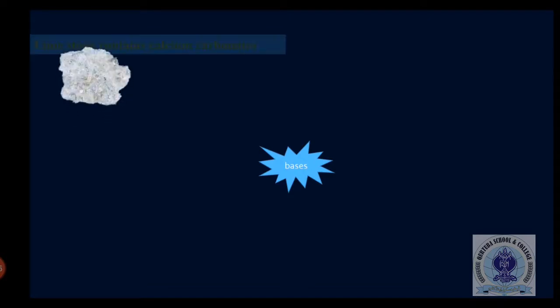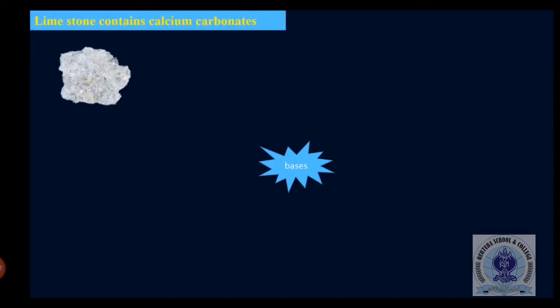Now it's time to give you some examples of bases. The first common life example of a base is limestone. Limestone, as we can see in a paint shop or in mountains, is basic. It contains calcium carbonate.